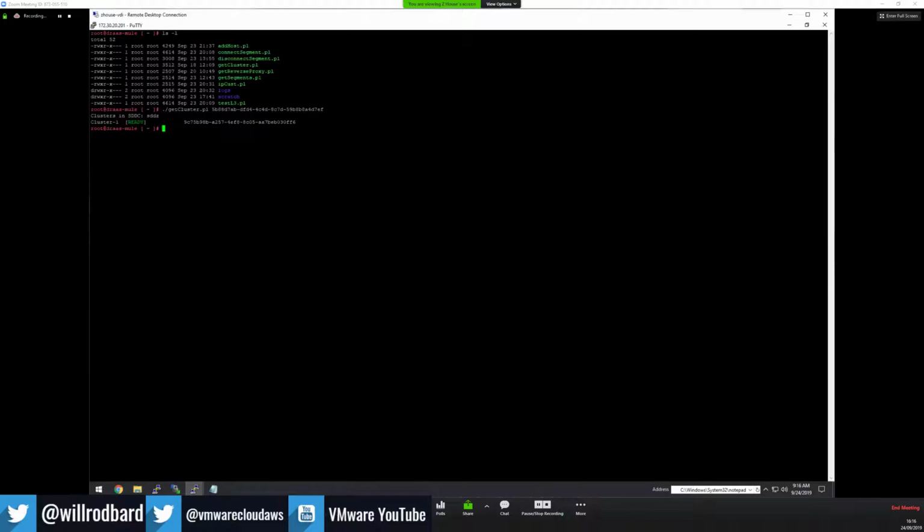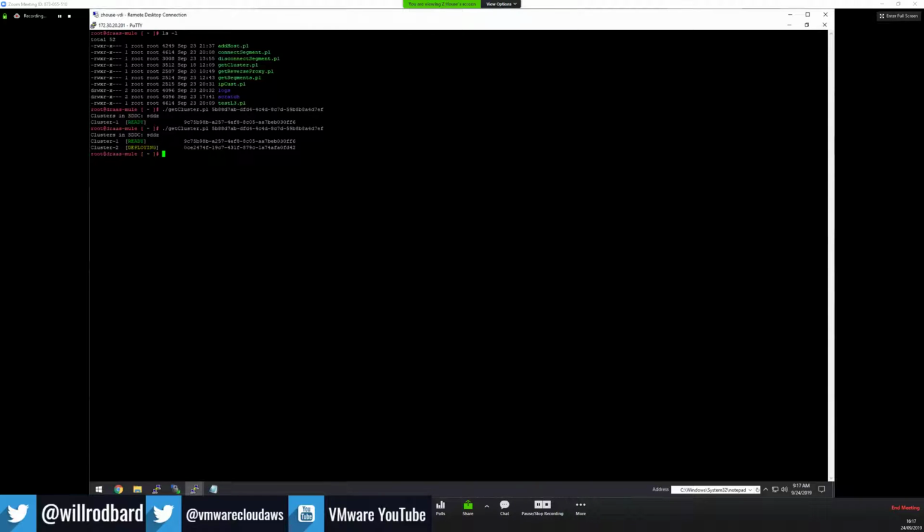So one of the things that we're going to need here is the cluster ID. And this is all available. If you just do a regular API call on get SDDC, you're going to get back a giant pile of JSON. So all I've done is create a little Perl script so that you feed it the SDDC ID, and then you can see the clusters that are inside of there.